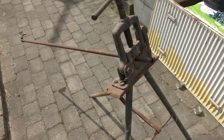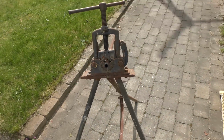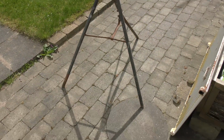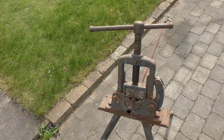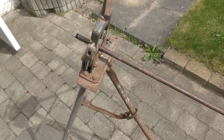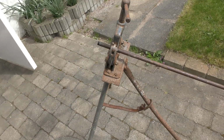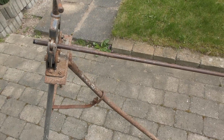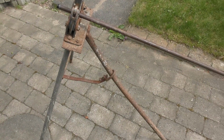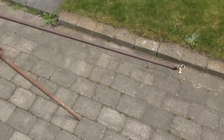Okay. So I have mounted the pipe on one of these things, and this is meant for doing this. This is one that I have inherited from my grandfather, who used to live here, and so I did inherit a lot of his tools, or some of them. Most of them was some old shit. This is old shit too, but it's still usable.